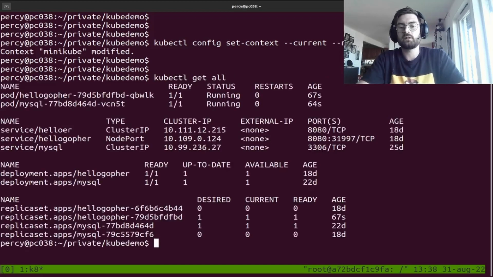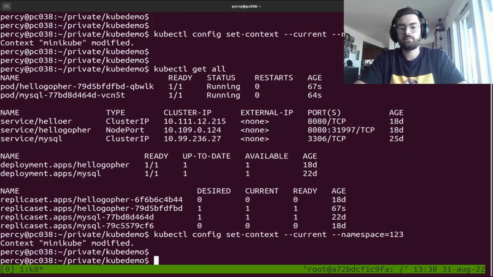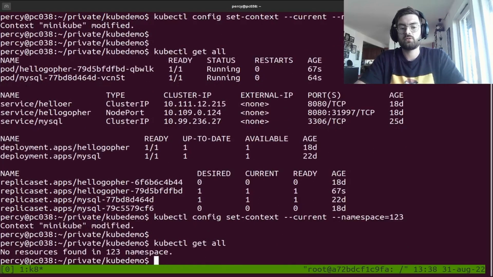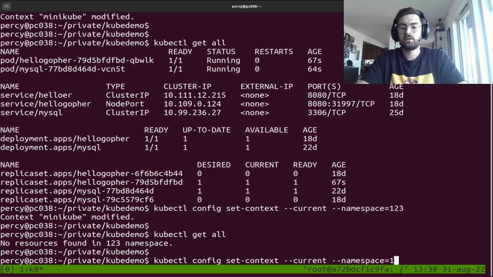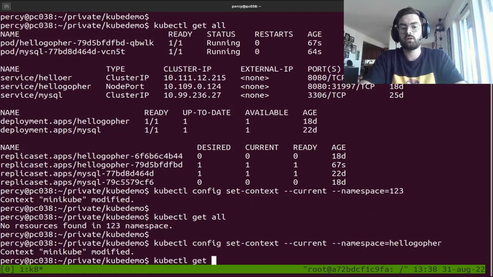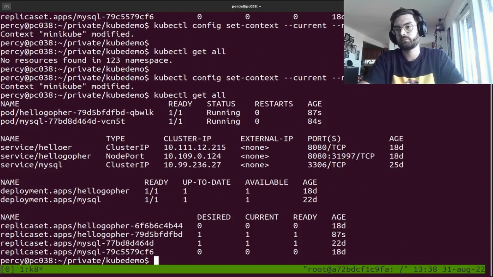If you do kubectl get all, you should now be seeing everything that is running inside this namespace. You can try it out. You can set namespace 123 and then get all, and you should see there are no resources. So make sure you do this command so that you are working with the correct resources.